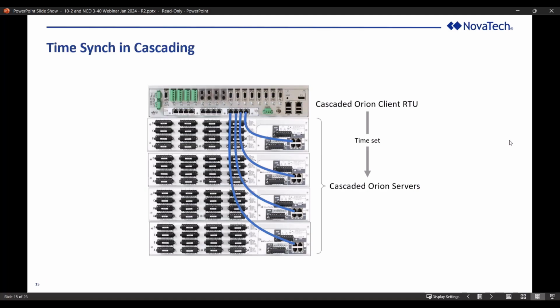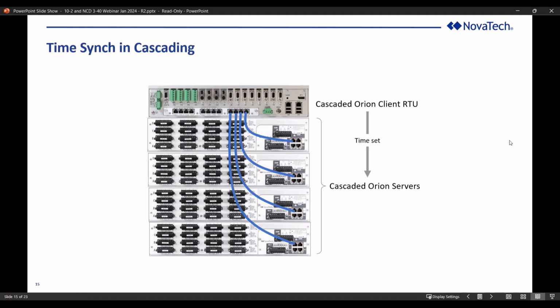So the servers will be synced up within 10 to 20 milliseconds of what the client time is. Regardless of how the client Orion is set up, whether with DNP, NTP, PTP, IRIG-B, whatever that time is, it will be sent down to the Orion servers. There's only a single selection, so this is very easy to use.